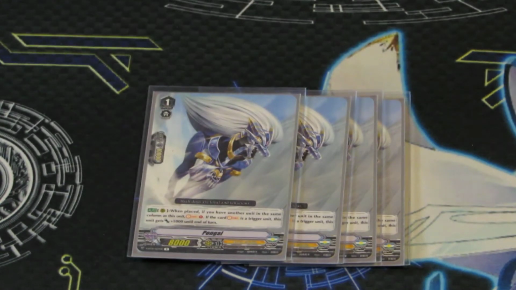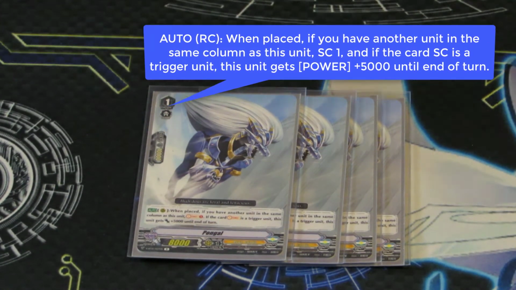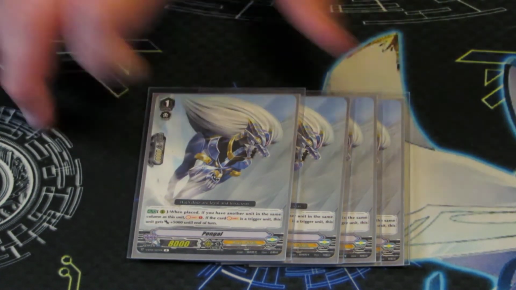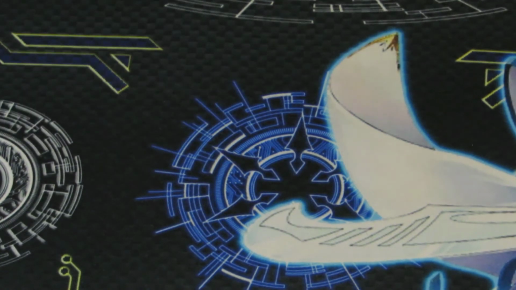And then it's 4 Pawn Goals. I'm not a huge fan of him. When he's placed, and there's a unit in the same column as him, you can soul charge 1, and he gets plus 5 if it's a trigger. You play 4 of him because you want to make sure you have him in the deck for Akane. So you want to soul charge for Soul Saver. And you really need the advantage of calling units out with Akane, because Kage will retire your field as fast as you can call it almost.